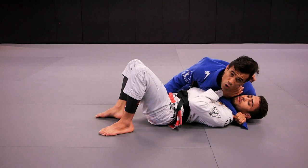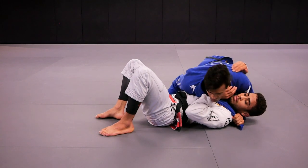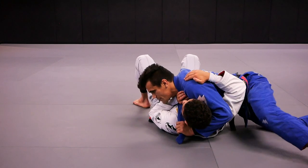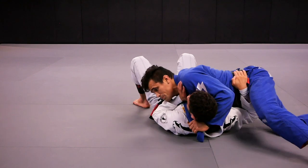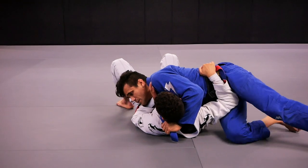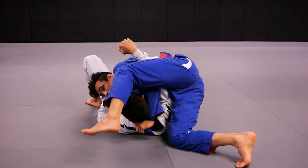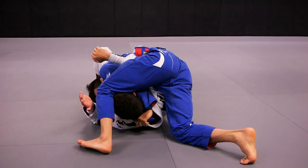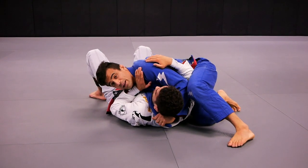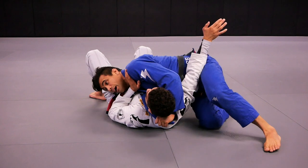I'm not grabbing too deep, but enough to make Kennedy tap. My right hand goes back to Kennedy's hip and I turn around. Usually in this position my partner will be blocking the hips. Once Kennedy blocks my hip, I shift my hips and clear the hand off my hips. The first option: I step the leg over and my head remains on Kennedy's left hip — the same side. That's the first one.